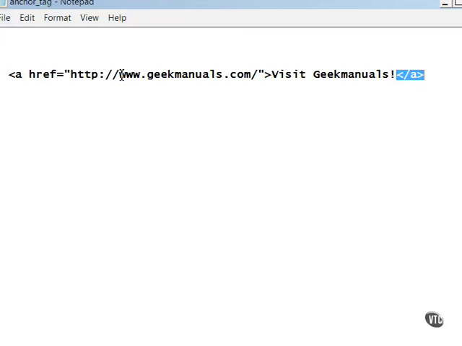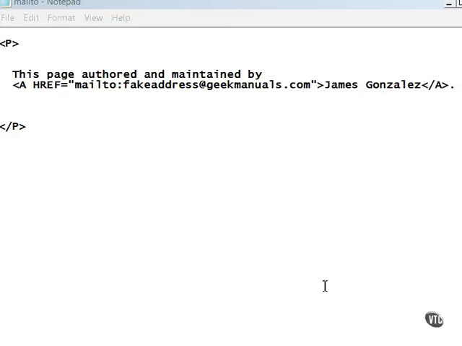A uniform resource indicator is just a standard way of specifying web addresses, email addresses, FTP addresses, and other resources. We've seen an example of a uniform resource indicator for a web address, but let's add some syntax for an email address. If you open up the mail2.htm file in the work files folder, you'll see this code. There's your opening anchor tag, href equals mailto this time in quotation marks, colon, and then some email address. Close the opening anchor tag and then close the tag.